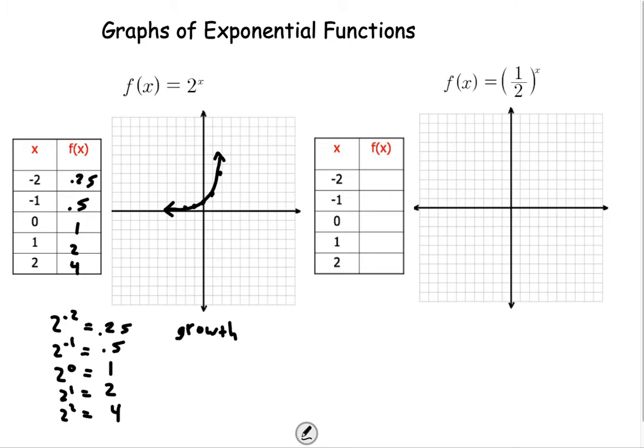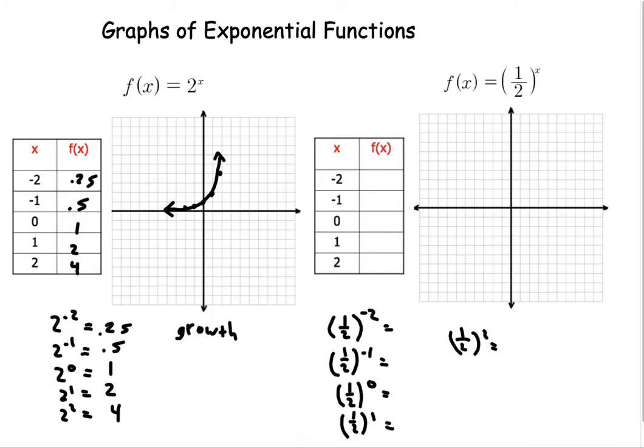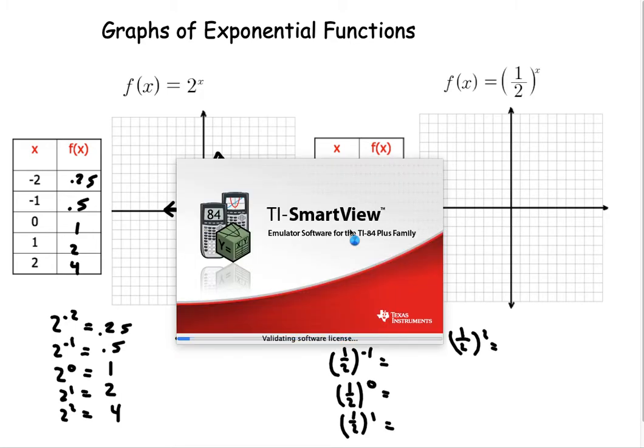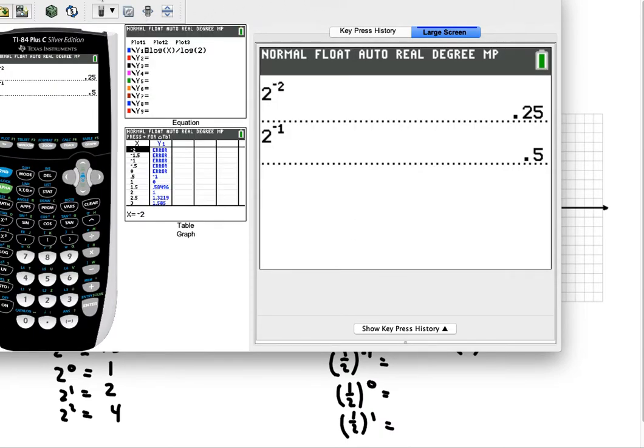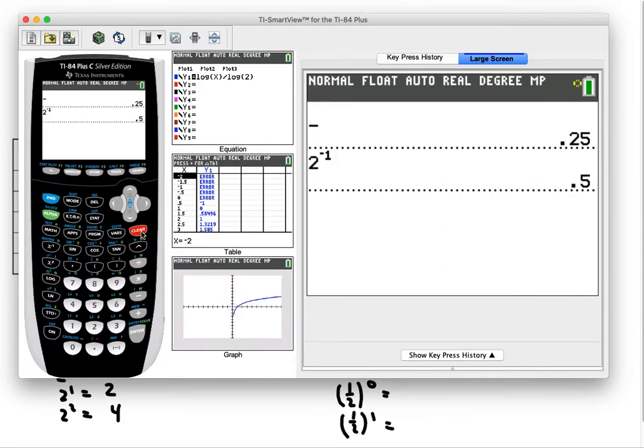So now let's graph out the other one here, y equals 1/2 to the x. So we can do the same thing. We can plug this into our calculator. So I'll do a couple more of these again with you. So I'm going to bring up my calculator here. And I'm going to go ahead and plug these values in here.